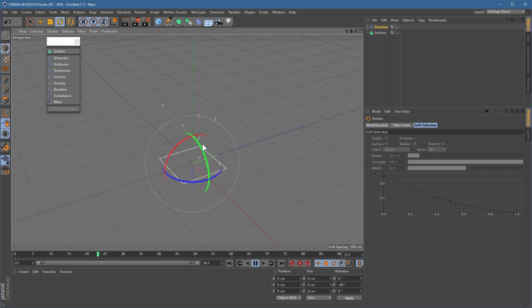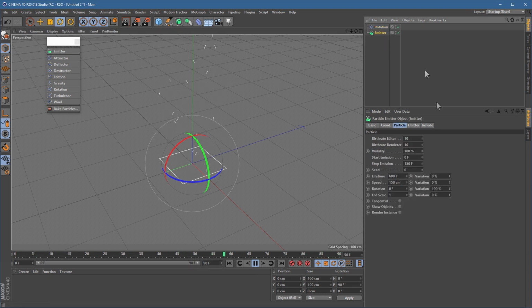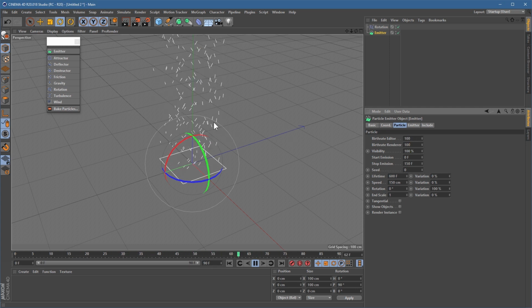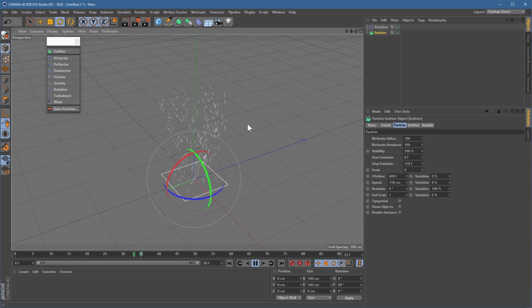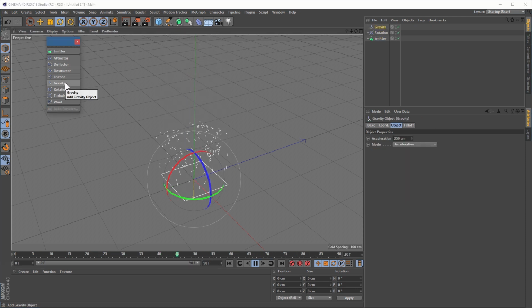It's a little bit hard to see exactly what we've got here, so let's just add some more particles. On the emitter, on birth rate, let's just pop this up to 100, so now we can get a better idea about what we're creating. Cool. So this splash is going up and spinning around, that's nice, but we then want it to arc over and start to fall down again. So let's pop in some gravity. So up they go, and then back down.